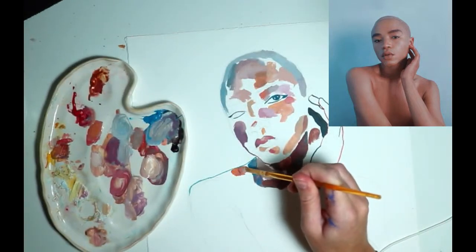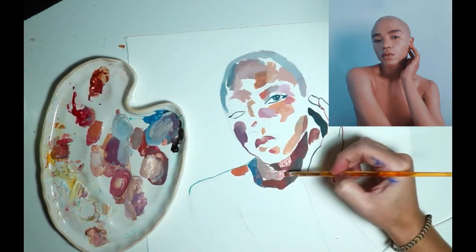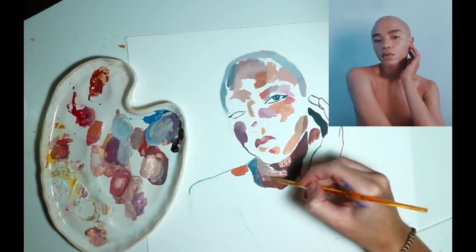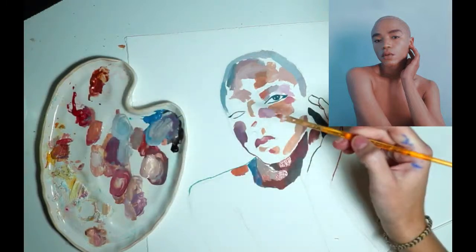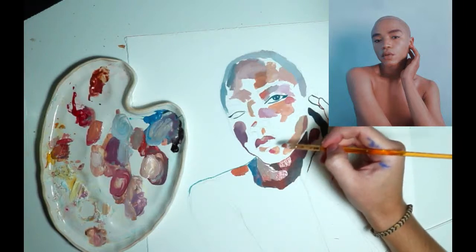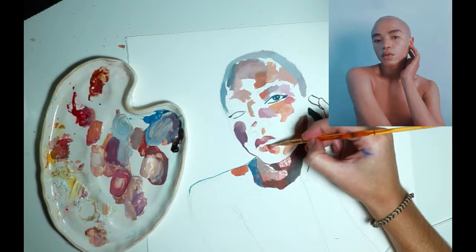Using water in gouache is so important, because I don't know if you've ever worked with dry gouache, but it's so sticky. It's really hard to work with. I'm just going to use the same orange and paint the bottom lip.